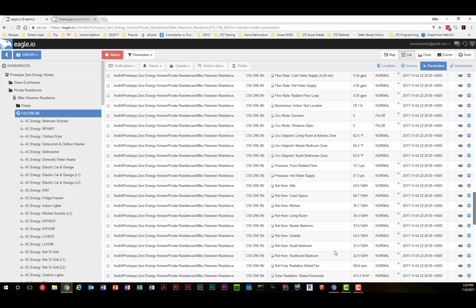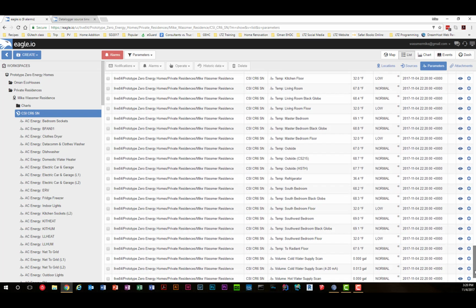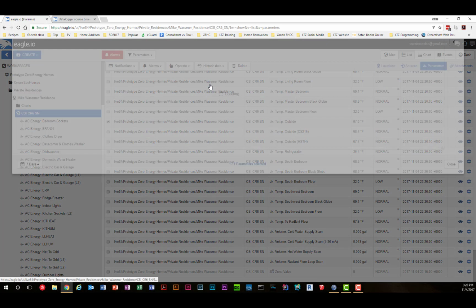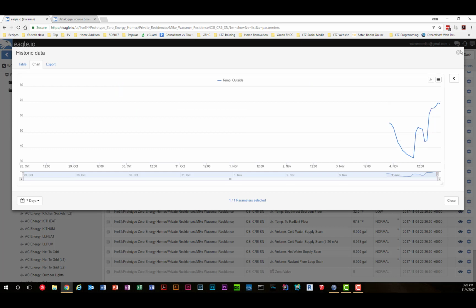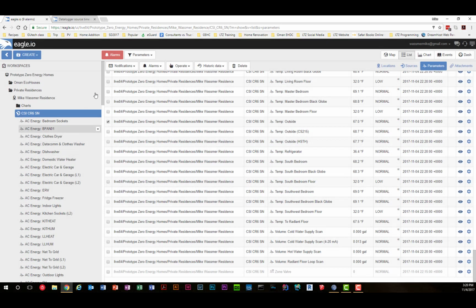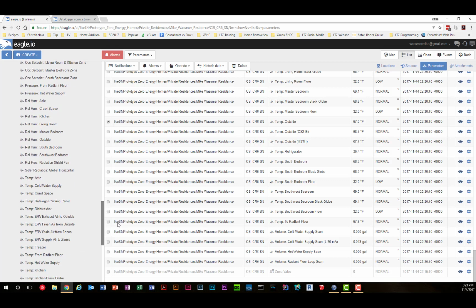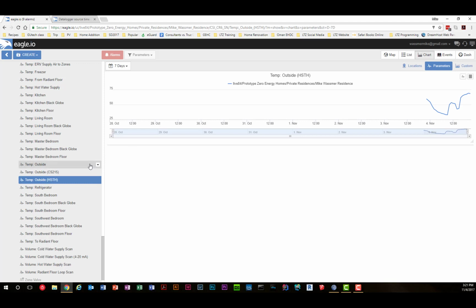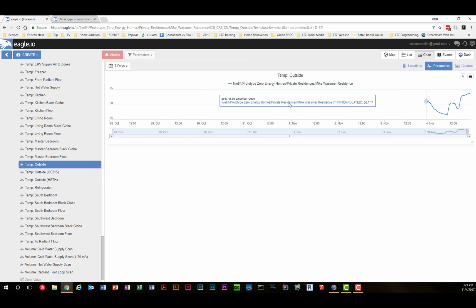So I have it collecting data on a 5-minute interval. Temperature outside. Let's access the chart. Okay, well, it does seem to be loading fine now. Let me do it this way again. Let me go chart. All right, well, it seems to be loading fine, but I do have this problem where it just continues loading, and it never loads until I kind of change the way that I access the chart.